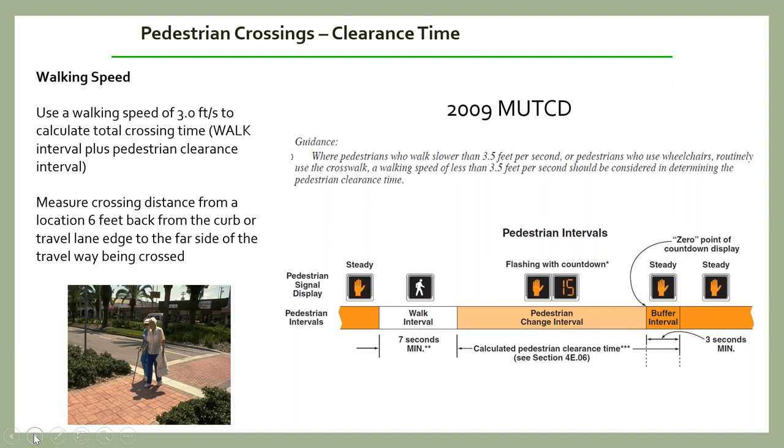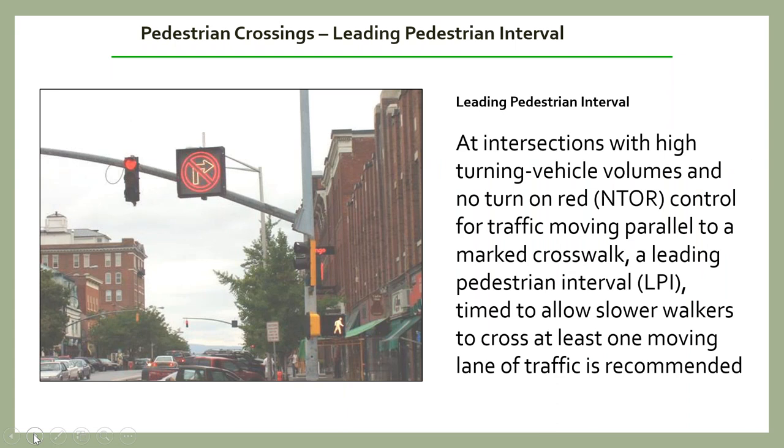Part of that is the countdown of a flashing hand at the crosswalk. And also to measure that crossing distance from a location that's 6 feet back from the curb. And oftentimes that is about where the call button might be located, the pedestrian push button, but also it's a distance back where a pedestrian is not just standing right next to traffic. So getting a little bit of comfort with a buffer. So make an assumption that they're standing 6 feet back from the curb. And then when they are clearing the crosswalk, that they make it all the way to the other side. So subtle details, but important details.